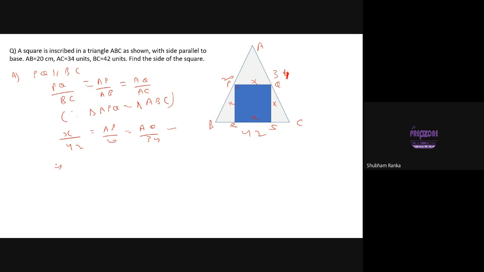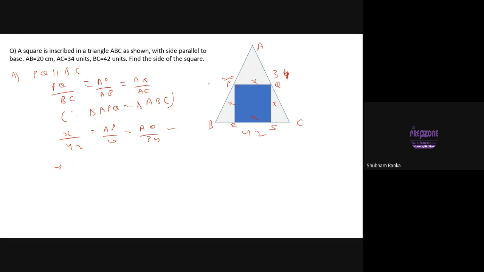So okay, what is the alternative? I definitely know that the lines are parallel, so similarity should be giving me something. Now think about what else similarity gives me that we had discussed also. We know that if APQ is similar to ABC, similarly BPR is similar to the big triangle, and QSC as well. We had discussed it before, right? Similar to the big triangle because of parallel lines and corresponding angles being equal. So all these small triangles are similar to the big triangle, fine. But we don't have any of these smaller sides, so we cannot use them.